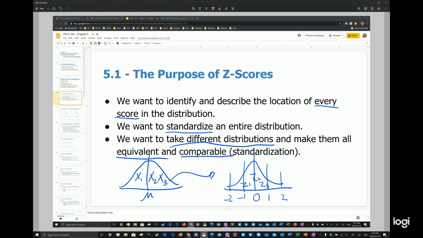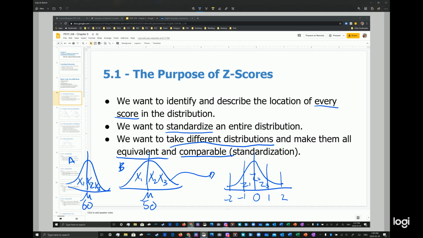So, for example, here's another distribution. I'm going to call this B and call this A. Even though they're x's and mu's, let's say for one test the average was 60%, or 60 out of 100. And the other test was, I don't know, harder, and it was 50%. And so the x's in each distribution are their own scores.